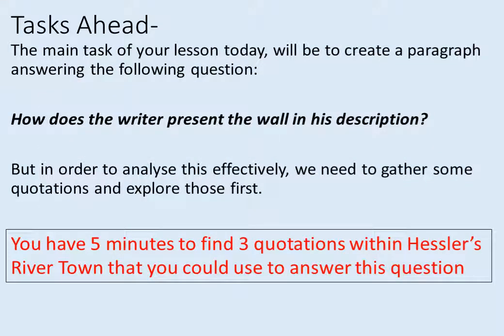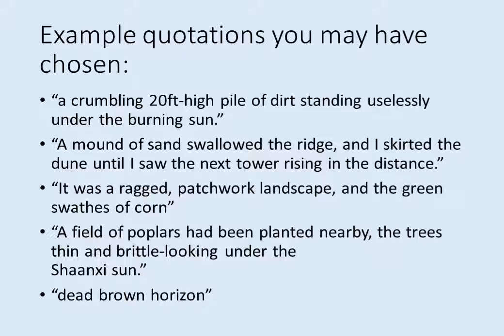Okay, so the main task of your lesson today will be to create a paragraph answering the following question. How does the writer present the wall in his description? But in order to analyse this effectively, we need to gather some quotations and explore those first. You have 5 minutes to find 3 quotations within Hessler's Rivertown that you could use to answer this question. So please pause the video for 5 minutes to do that now.